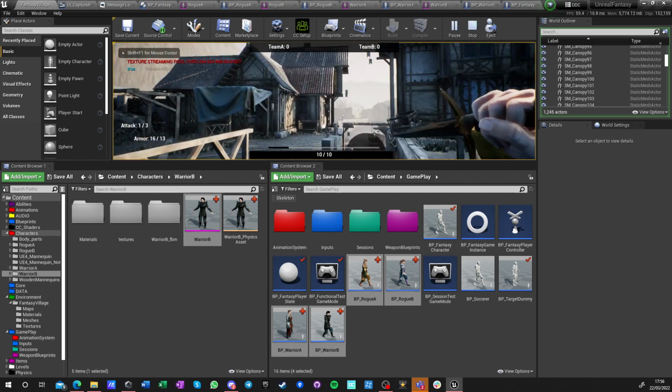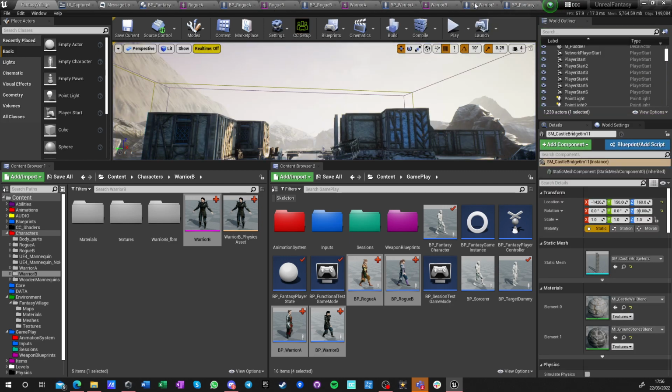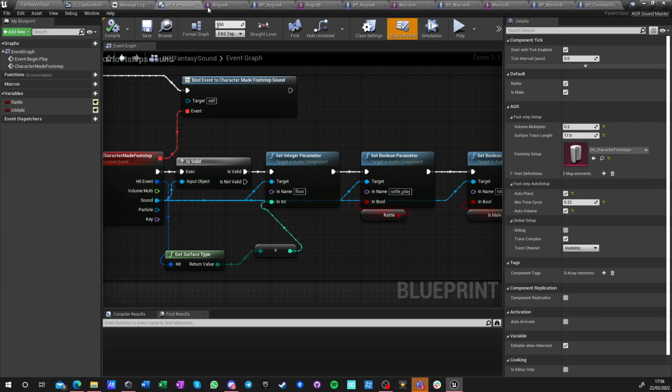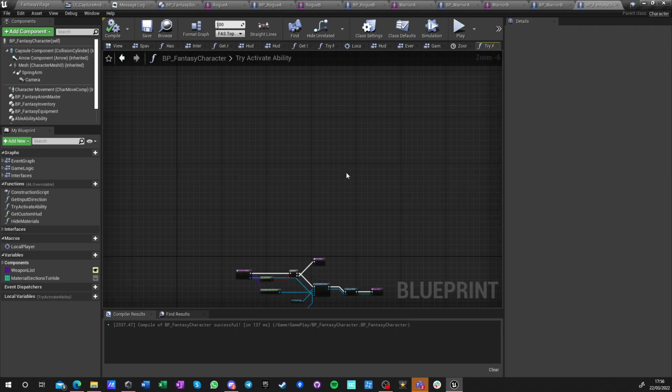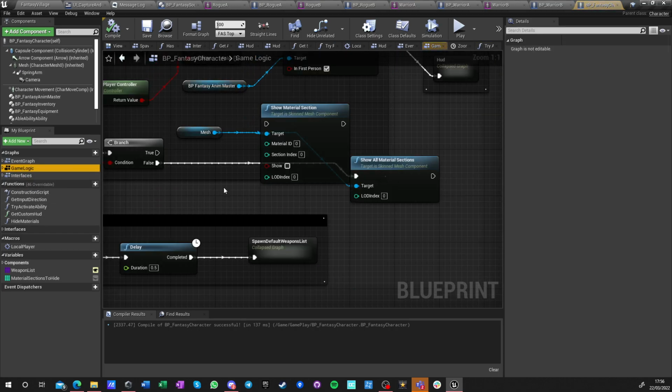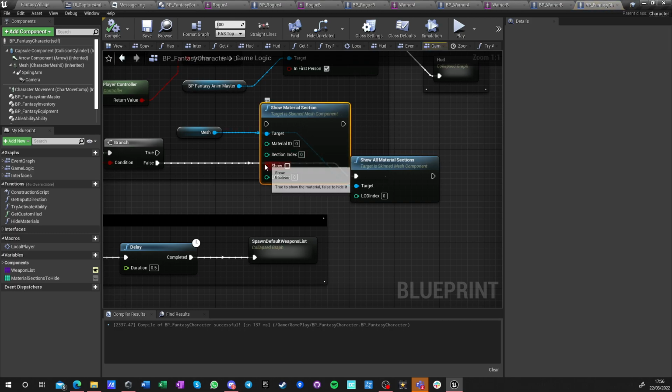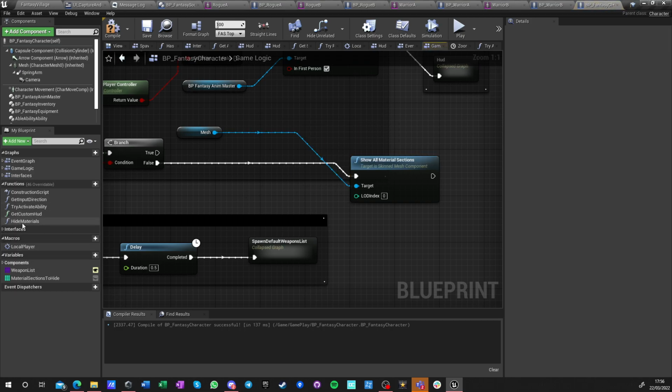Oh, it would be nice if I also use this function actually. So yeah, we got this, and it's called hide materials. So go here to game logic and just call the function hide materials.